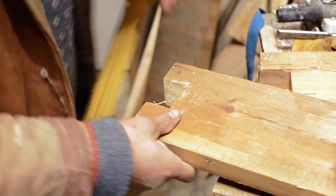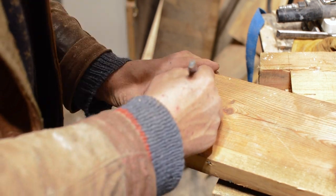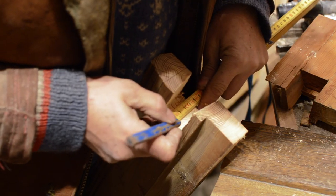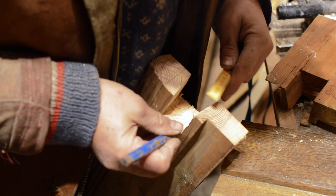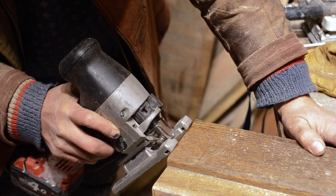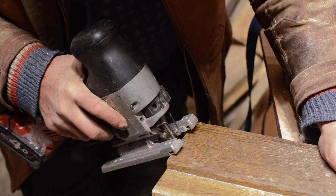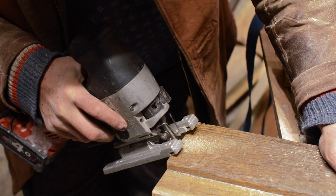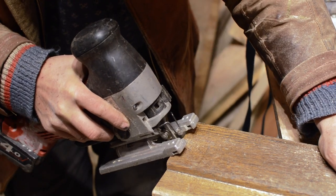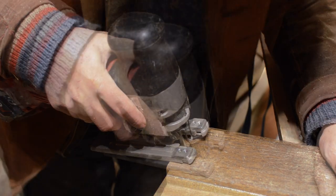As you can see, I'm creeping up on the line. I'm not just cutting straight to the line at once, necessarily. I mean, that little ridge there. There's a little step inside that joint. I'm really just watching the blade to see what it's really cutting, and then making adjustments. See, I'm going backwards and forwards there, can you see that? I have to go back because I want to make sure the blade's actually cutting what I want, to get control over it.